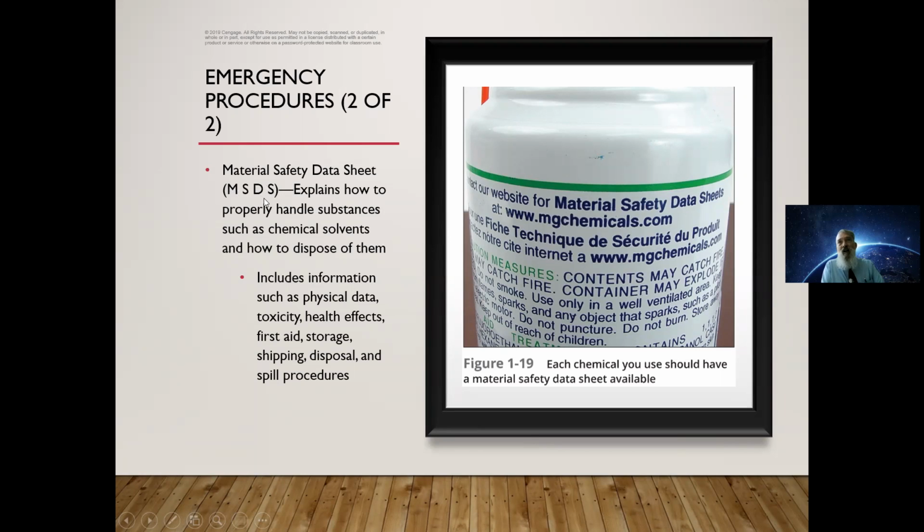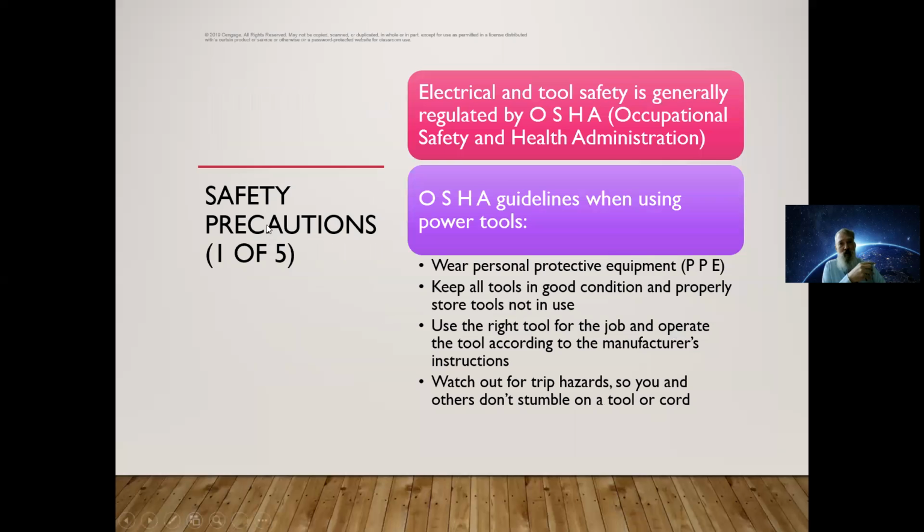And so you can go online and find out exactly what to do in case this chemical becomes free in the environment, right? Like if it's spilled on somebody's hands or somebody drinks it, these horrible things. Now that should be on the chemical bottle itself. So if you see any chemical, you should check the bottle to see if that's there. But if it's not there, there will be a data sheet. And by the name of the chemical, you can quickly go online and find out this information, which could save somebody's life, I suppose.